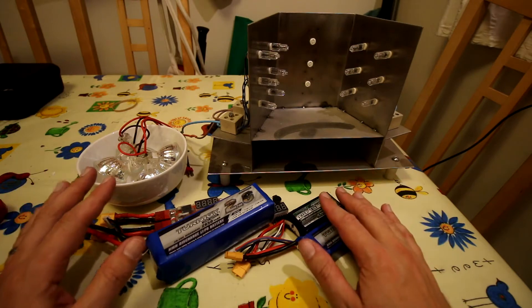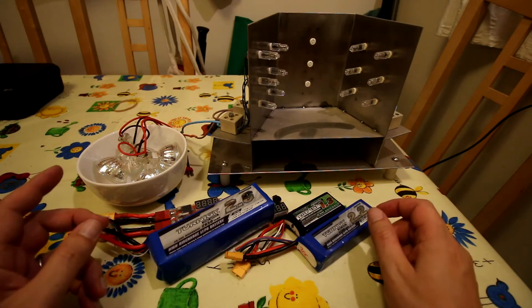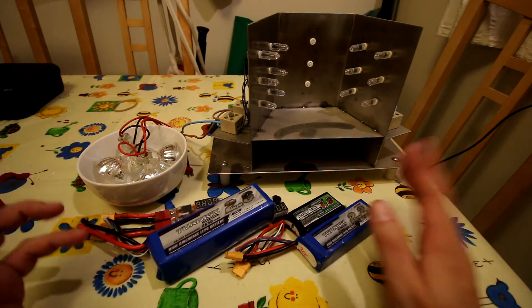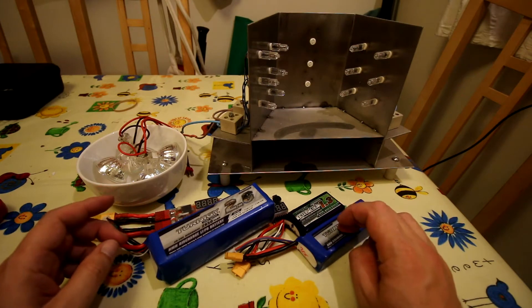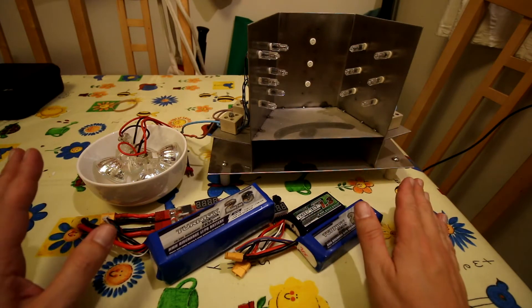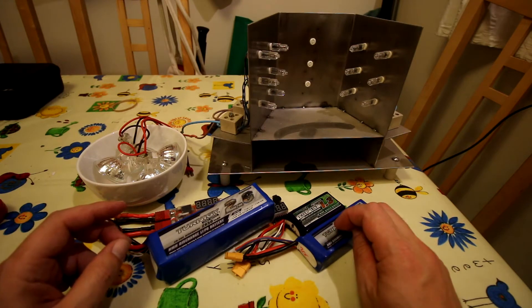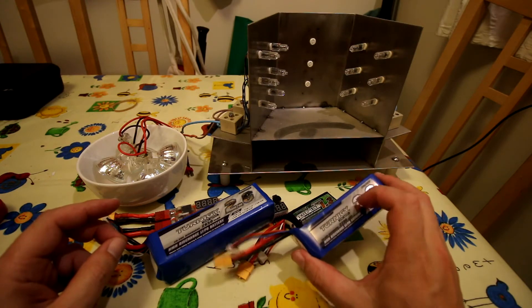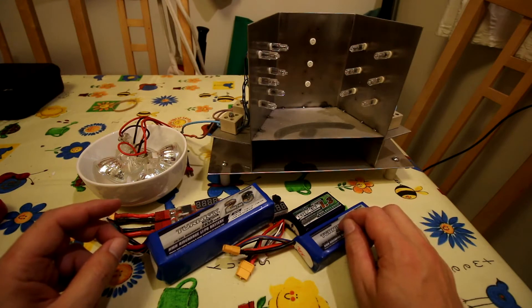On a perfect day where you charge four batteries, the weather's good, you fly four times - everything's fine. Of course, the problem is that often the weather isn't good, or you crash, or run out of time, so you end up not flying the packs and they come home full. Some people just leave them like that, but it's not ideal. With smaller cheaper batteries I've been pretty casual, keeping some of my original 2200s full, but it definitely degrades the packs over time.